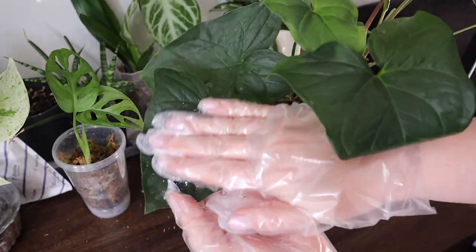So what you would want to do is, with some gloves on, very, very gently rub it into the surface of the leaves. And I mean very gently, because if you're rubbing it too rough, it can actually harm the leaf. So you have to be super light-handed with this, but just take some with your glove and wipe it on the tops and the bottoms of the leaves.